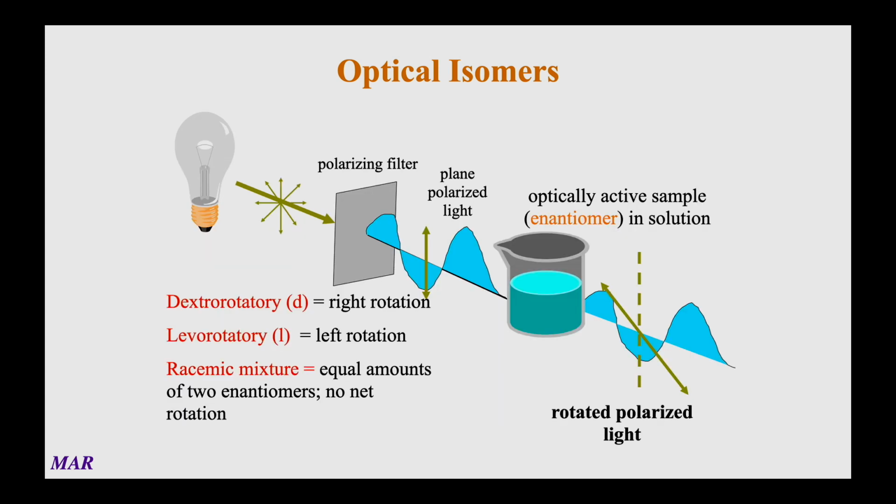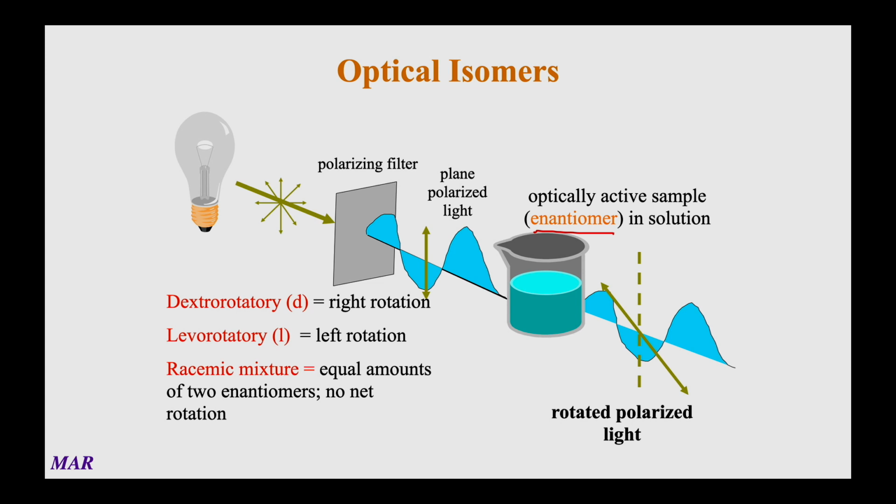They use a lot of terms in enantiomers and chiral systems. They use what's called dextrorotatory and levorotatory, and those get the symbols D and L. D means dextrorotatory, it means that the light is rotated to the right, and levorotatory, which is left, means that light is rotated to the left. So if you have an enantiomer, only the left hand or only the right hand, you will see the light rotated to the left or the right. It's pretty cool. This is a way they can detect if you have enantiomers.